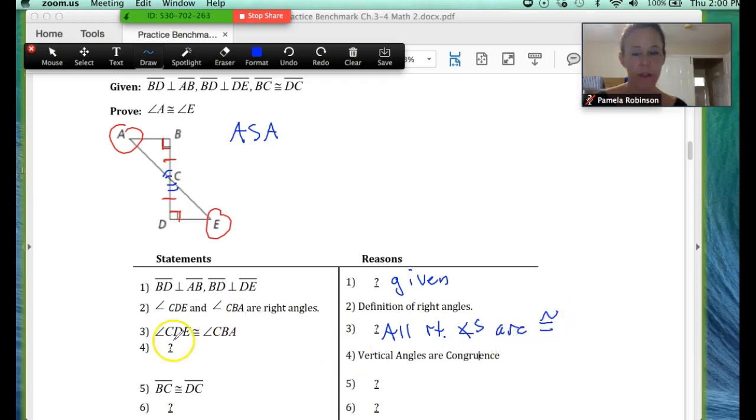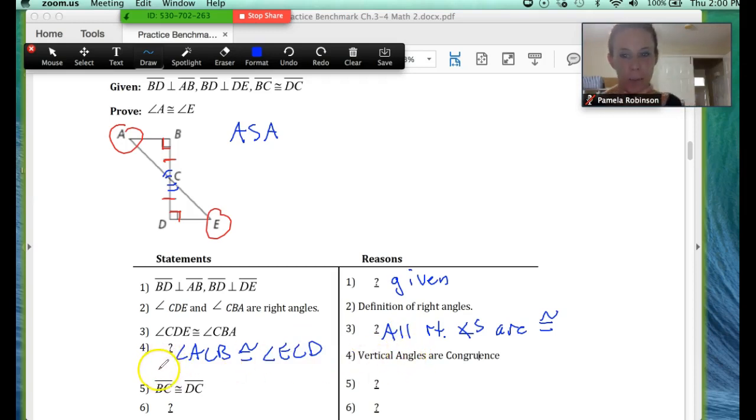And that's all you have to write for that. Now I have a blank, but it says vertical angles are congruent. Well, I just go to my vertical angles. These guys are congruent, I know that, so I'm going to go angle ACB is congruent to angle ECD. Make sure the angle's in the middle when you're labeling it. Vertical angles are congruent. Bam.